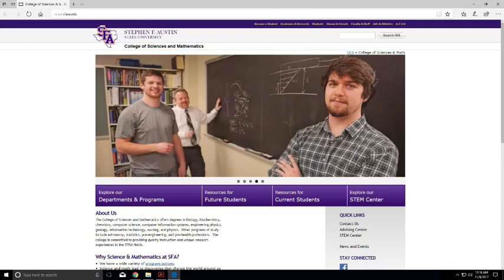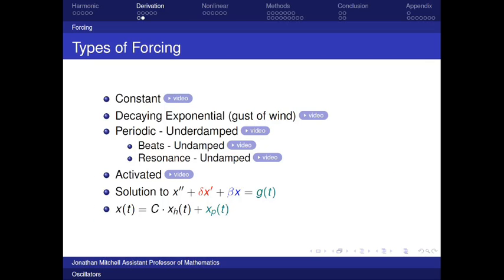Some interesting behaviors happen if the forcing frequency is of some particular values. Maybe you've heard of this phenomenon called beats. I heard of it first in the high school band because I was a band stud. We would have to tune our instruments, right? We'd have to make our instrument level with the tuner. Anybody have that experience? Maybe not? Okay. And if you were close to the actual frequency, but not right on it, you'd hear wah, wah, wah, wah, wah. That behavior is what we mean by beats.